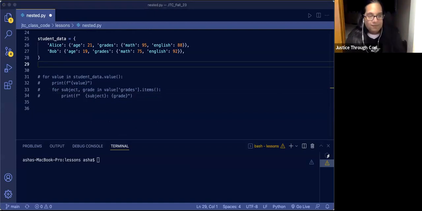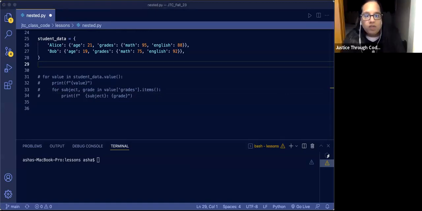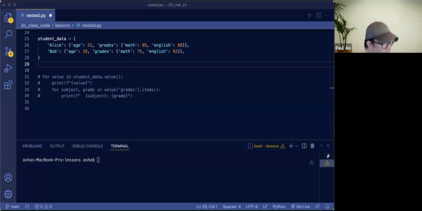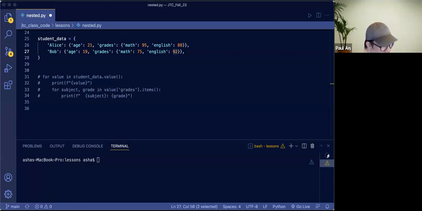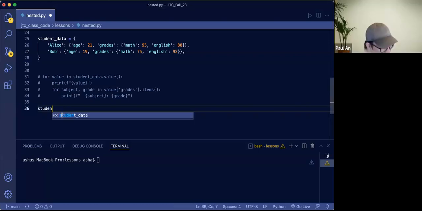Paul. Sorry, which one did you want to edit? So I want to change English here to a 95. Would it be student data, then I think it's hard brackets, Alice?